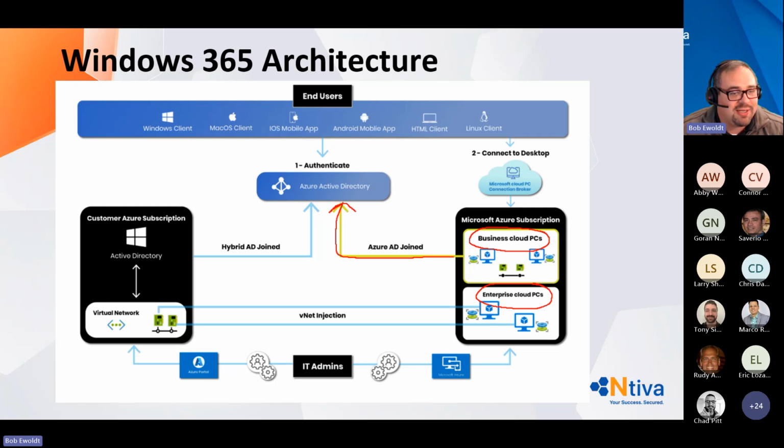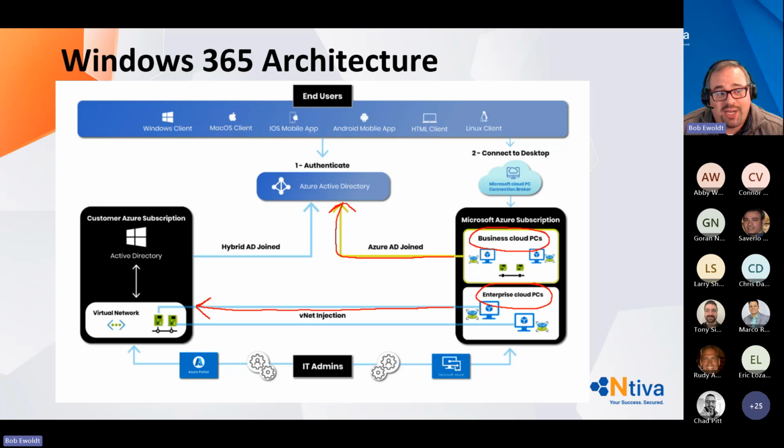They can do that. Your enterprise cloud PCs can be connected to your Azure environment itself. So if you have cloud servers, like a cloud domain controller, or a file server or Azure Files or something like that, the enterprise cloud PCs have a virtual NIC, a network card, in your Azure environment that allows them to connect to all those things. And if you also have a site-to-site VPN from your Azure environment to your on-prem environment, they can also connect to on-premise printers, on-premise scanners, your NAS that's on site, or anything like that in your client's on-prem environment. Those enterprise cloud PCs can connect to those resources as well, which makes it very similar to your Azure AD environment in that way.